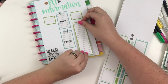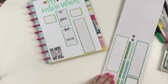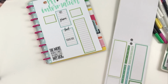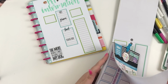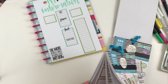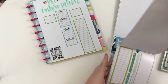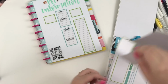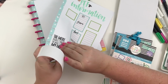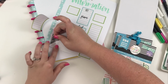And then I'm going to put a long sticker here. And I would love another long sticker just like that one, but I wouldn't be surprised if I've already used it in that book. Yes, I still have it in this one. Sweet. Okay, so now I'm kind of wishing I hadn't put this sticker here. So we're going to peel it back up and then we'll put it back down. It's probably still going to go there.